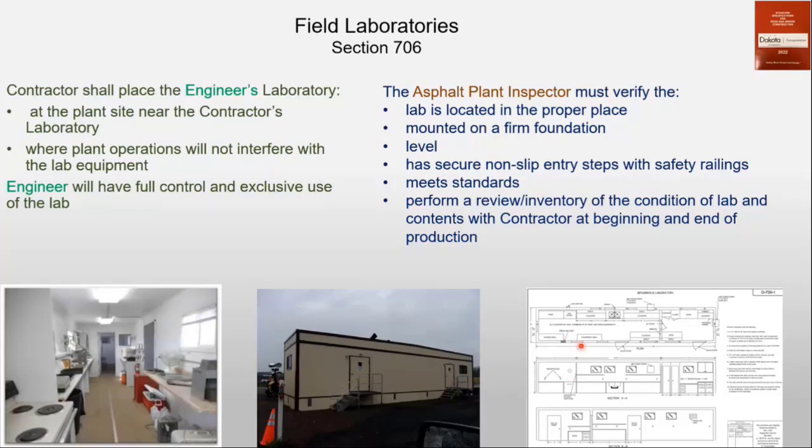This is a good thing to talk about at the pre-job meeting. How's the lab? Maybe even have them show a picture of the lab. It should meet all this before it even goes on site. And once we're in that lab, we want to go through with the contractor or the QC inspector, somebody, to document the condition of it before and after. It's a good thing to do.